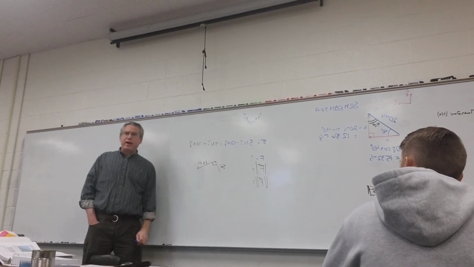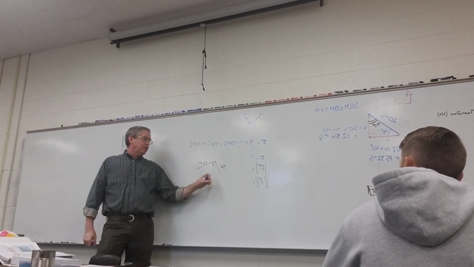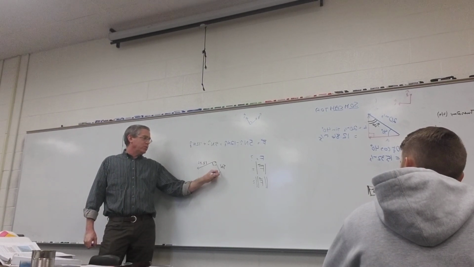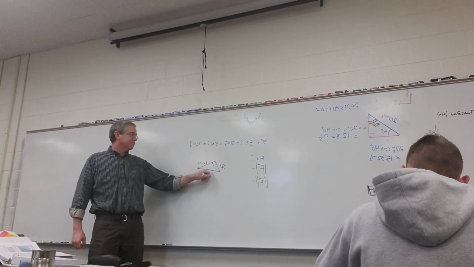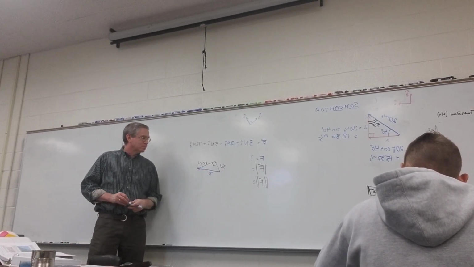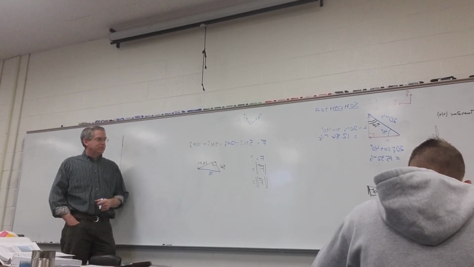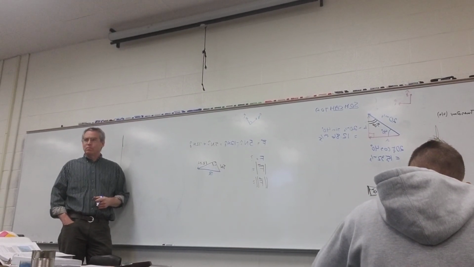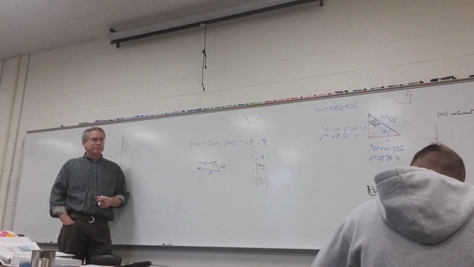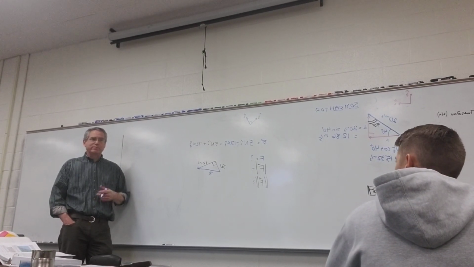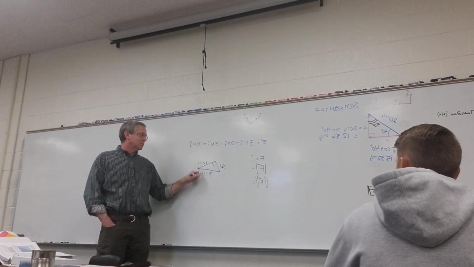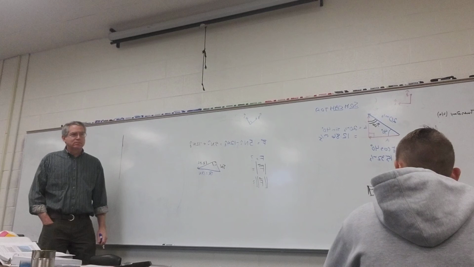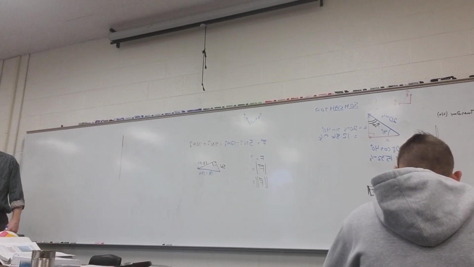The resultant, what you're adding, this is the head to tail method. The resultant is from where you began to where you ended. There's my resultant. So how would you find it? Square 5, square 12, add them together, take the square root. Otherwise known as the Pythagorean Theorem. And that should be 13. I picked 5 and 12 because it would come out nicely.